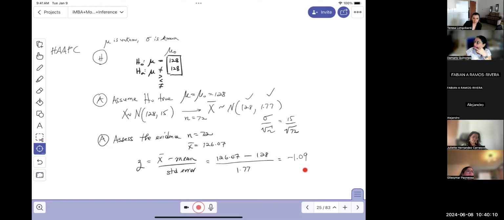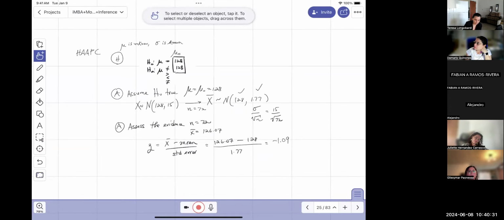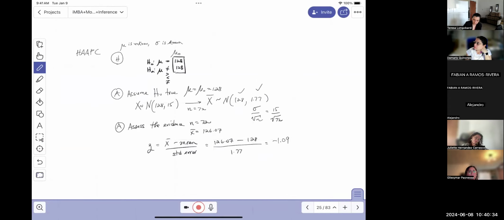In fact, in terms of our 3 standard deviations as a standard for an outlier, this is not an outlier. Okay, so we already know that we're not going to reject the null, but we have to go through the step to calculate. What do we calculate? We convert that Z statistic or test statistic into a p-value. So that's the next step, p.